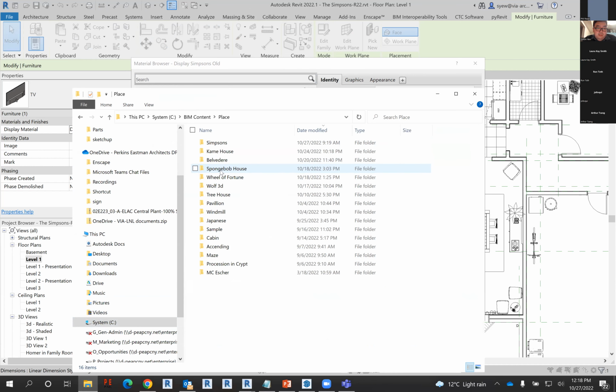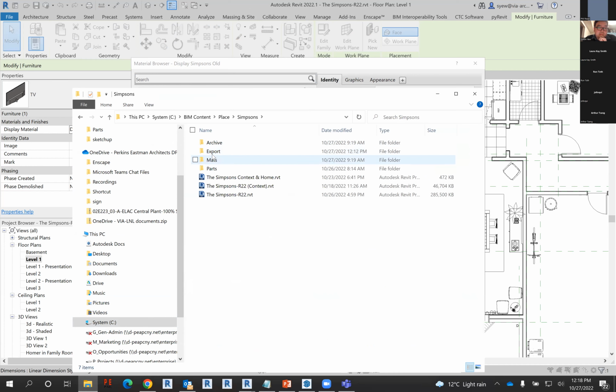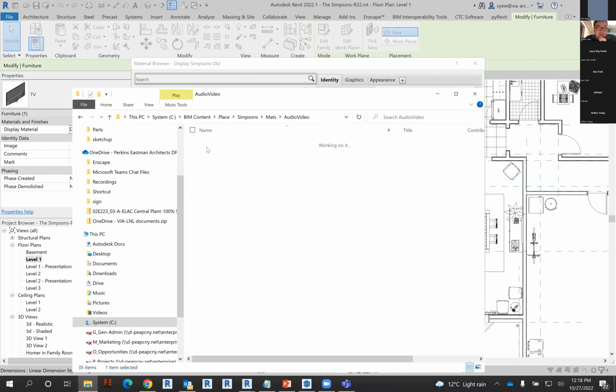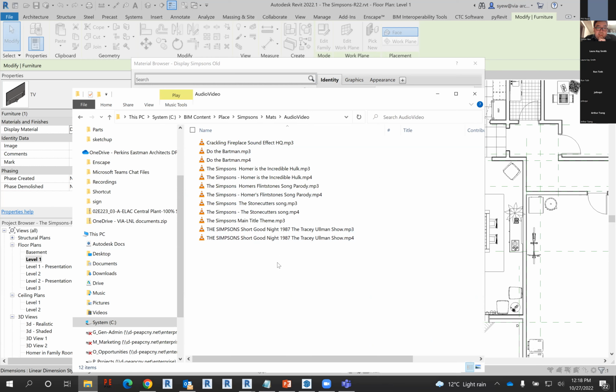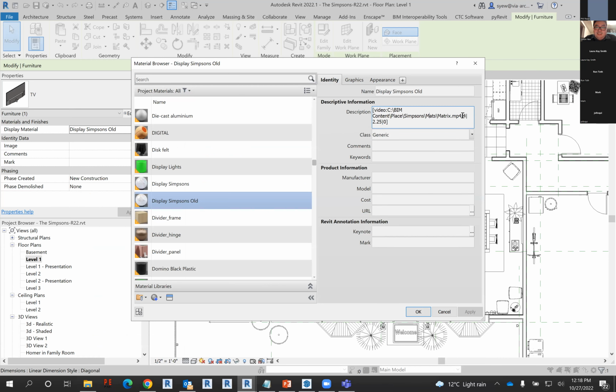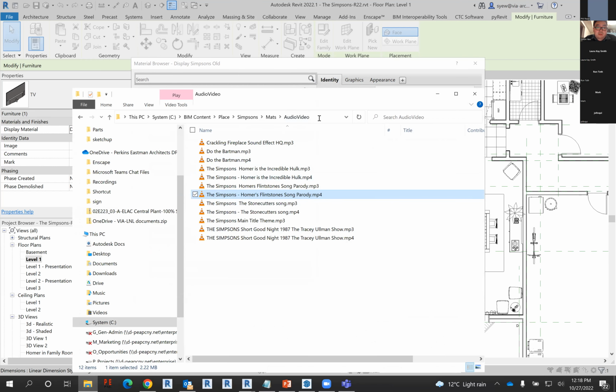So let's see, places, The Simpsons, materials, audio, video. So what do you guys like? You like the Stonecutter or you like the Simpsons Flintstone? Let's go with the Simpsons Flintstone. So let's go with that one. And I'm just going to place it. Make sure the path is correct. So I should make sure that all the paths are the same.